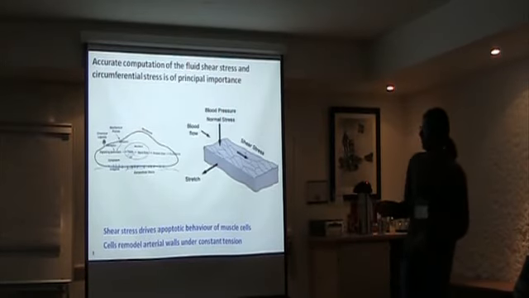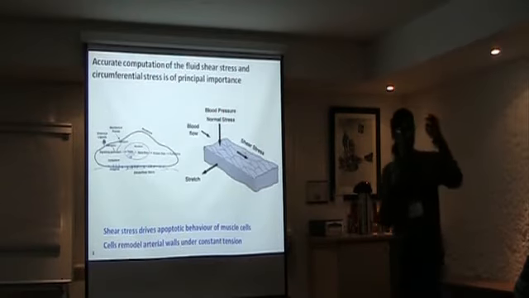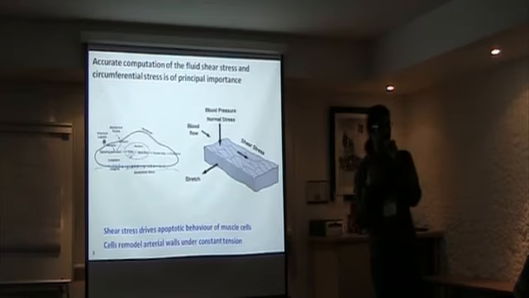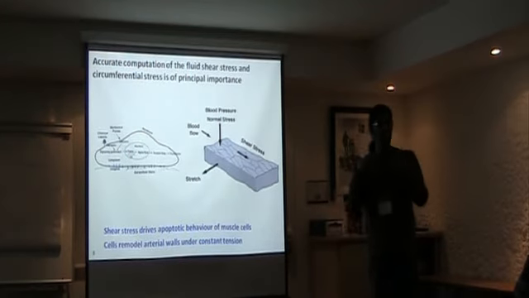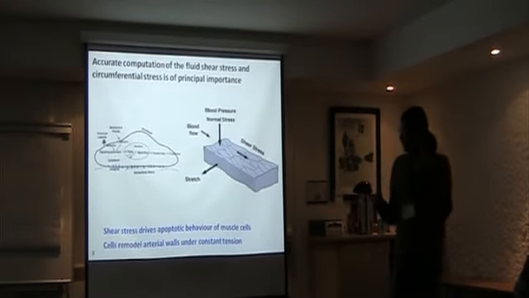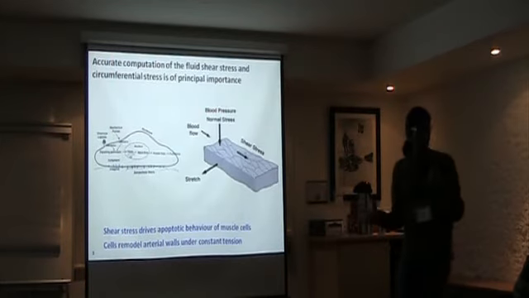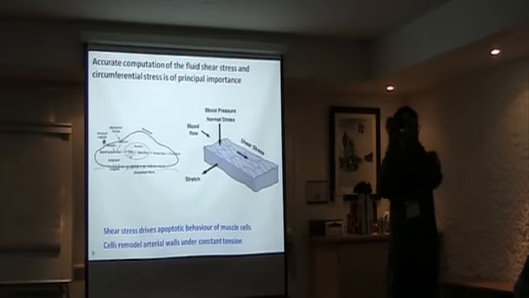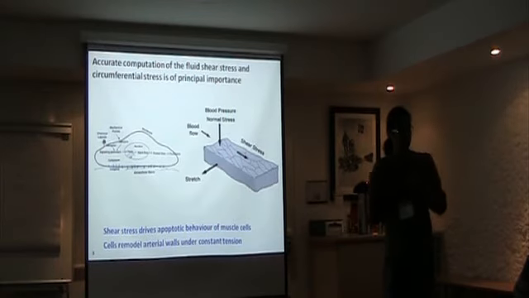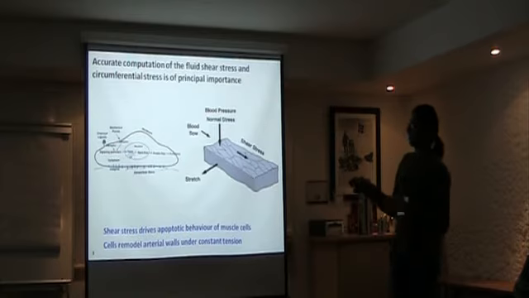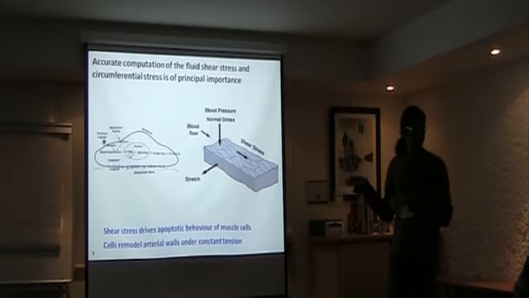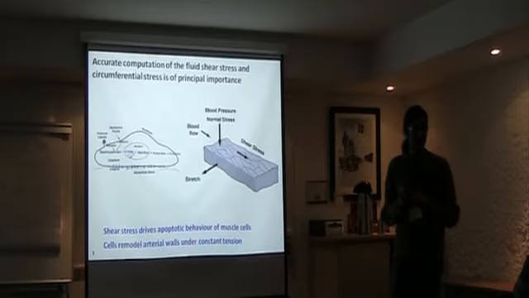And secondarily, the cells remodel arterial walls under constant tension. Imagine your balloon being blown up. Because of the tension of the surface, the cells respond to that and they remodel the arterial walls. By remodel, I just mean that they rearrange the way the cells are arranged there, which has implications again for the strength of the artery. So these two quantities are important: the normal stress and the shear stress are two quantities that the endothelial cells sense, and they manifest themselves in the aneurysm.